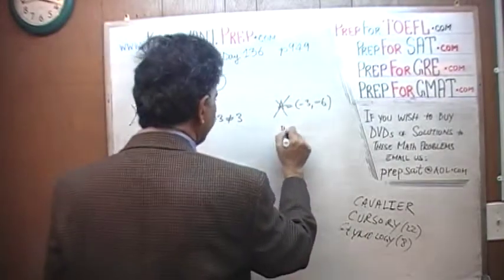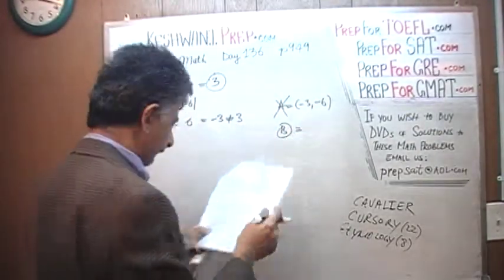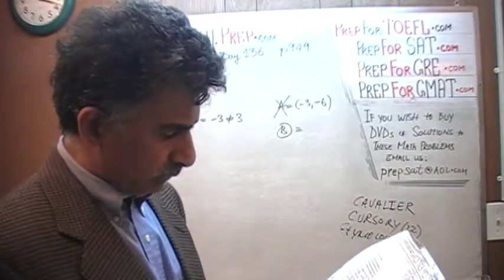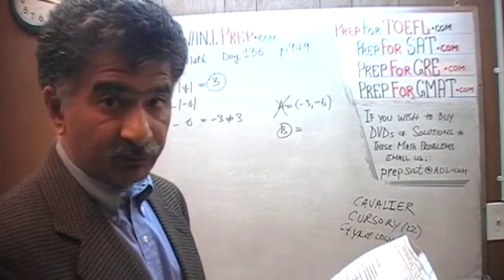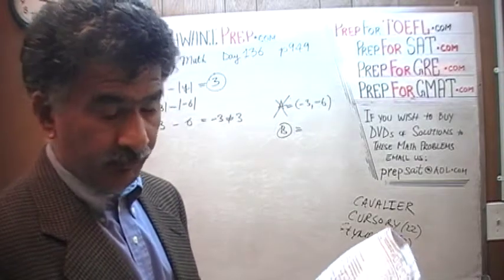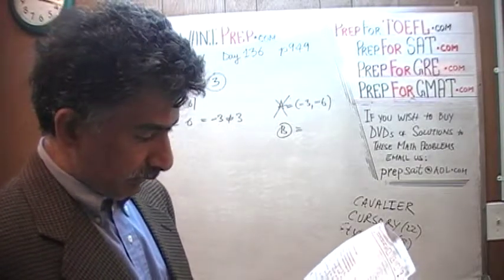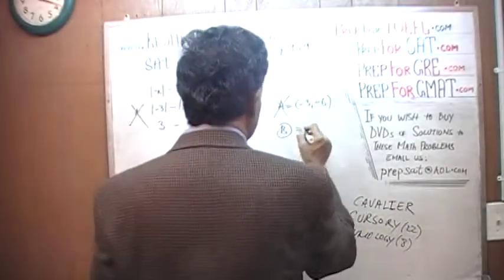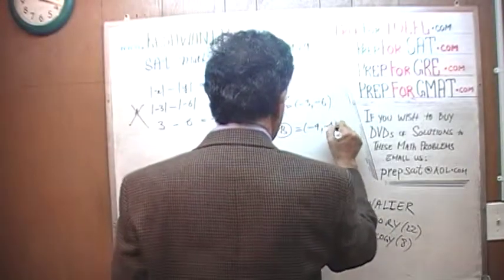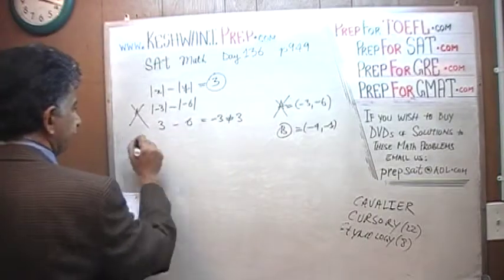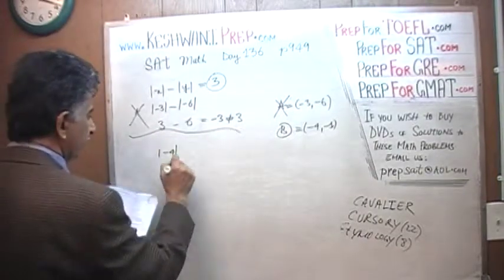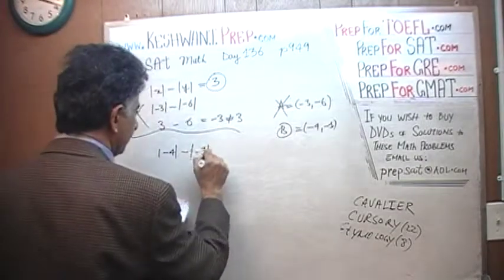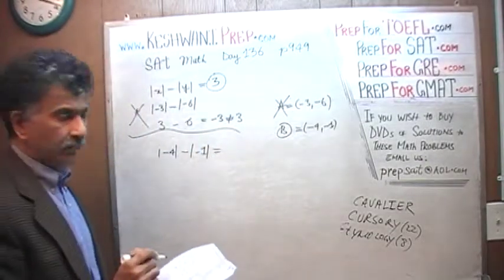Let's take a look at B. I'm going to leave it up to you to verify what I'm reading here. Make sure that I do not muck it up. It looks to me like negative 4 and negative 1. So again, we have the absolute value of negative 4 minus the absolute value of negative 1, which is the y coordinate, and that we are told has to equal 3.